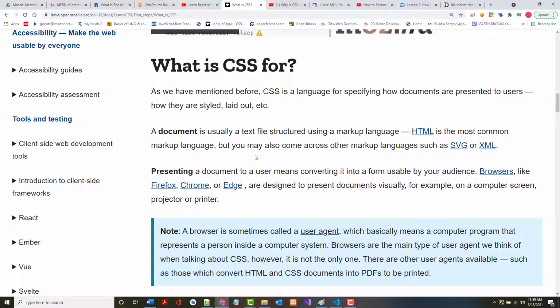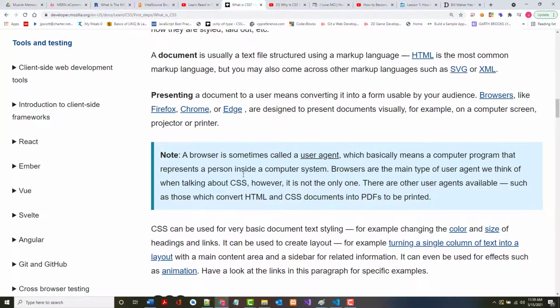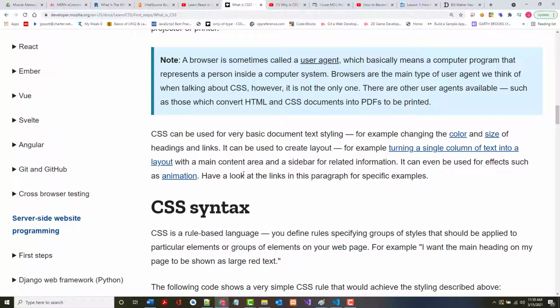It's going to be a hard sell getting people to go to a website like that, and even if they do, probably even harder to get them to want to come back because it's not that there isn't any substance, but there won't be any style or interactivity to the web page. A browser, as mentioned there, is also known as, or AKA, a user agent. As it says there, it's a computer program that represents a person inside of a computer system.